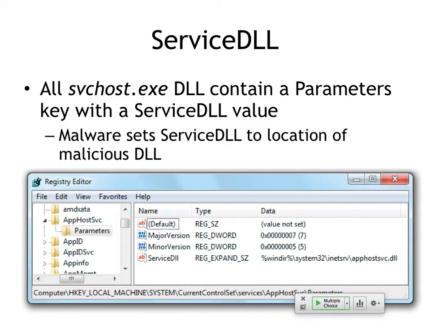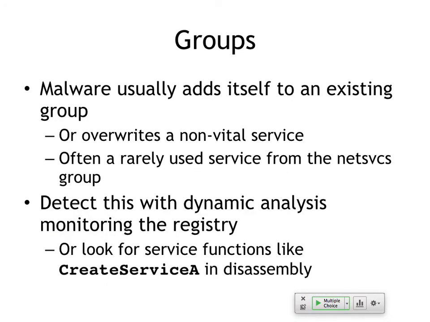I remember I used to have an ergonomic mouse with a funny shape, and it had some special service it had to launch to run that mouse all the time. So you can add yourself to a group, or you can overwrite a non-vital service and replace it completely with your malware running under that name, because of course those 100 services, you don't need them all to work. Most of them you never use. You wouldn't really care if one of them was busted.